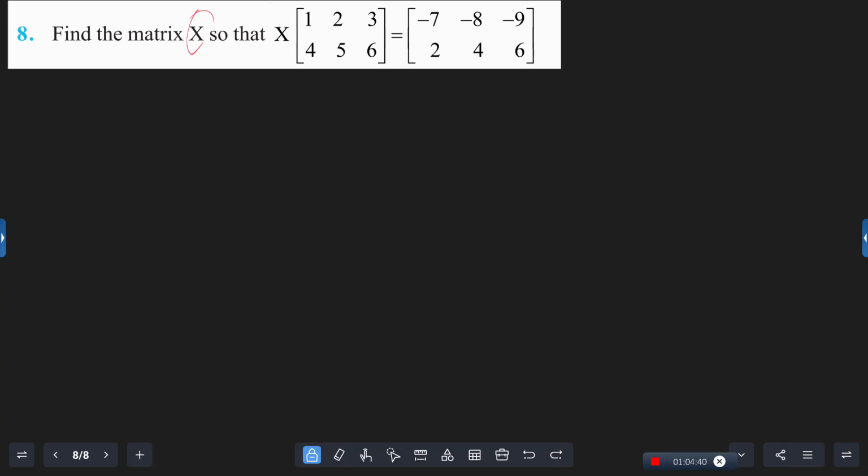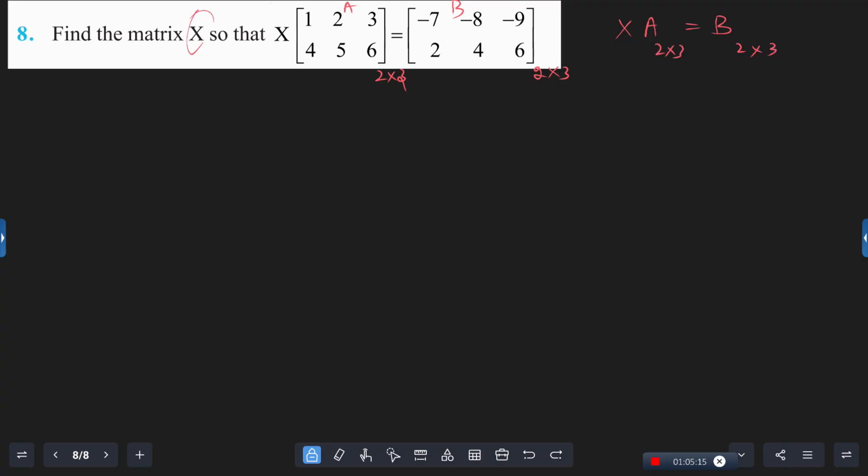Here, what is multiplying with the matrix, the order is what? Suppose the matrix is A and B. So what is given here? XA equal to B. B has 2 rows, 3 columns. And here also 2 rows, 3 columns. So the product XA will be 2 rows, 3 columns, and B also 2 rows, 3 columns.